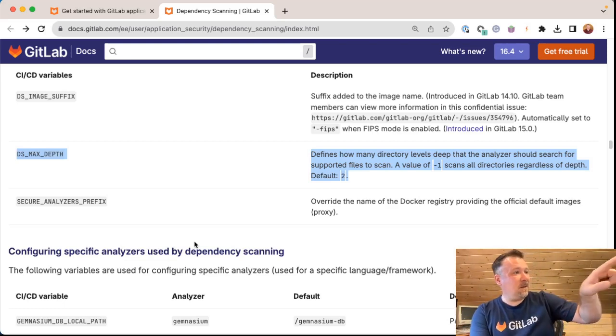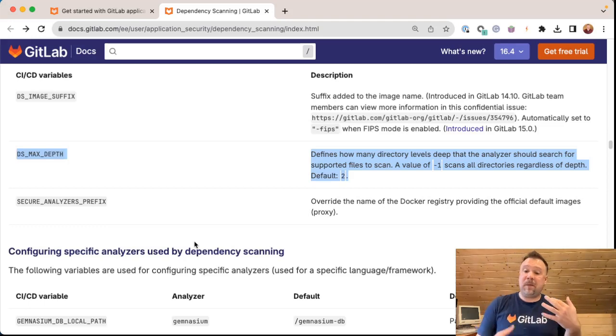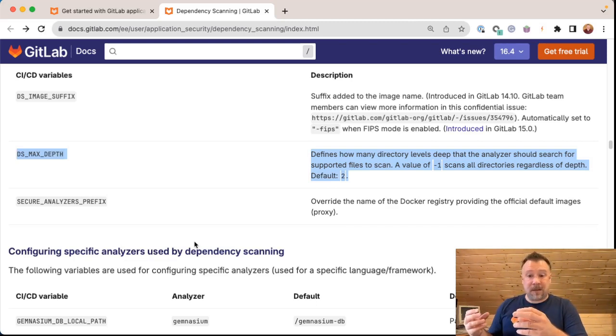But this clearly allows us to override that and scan everything under the sun, which probably will take more time to scan. But if I have a JavaScript application that maybe is legacy and has multiple different parts of the Java application in different subdirectories, which is a common pattern that was used in the last 30 years to develop Java applications, perhaps I want to scan the dependencies from all of those applications.